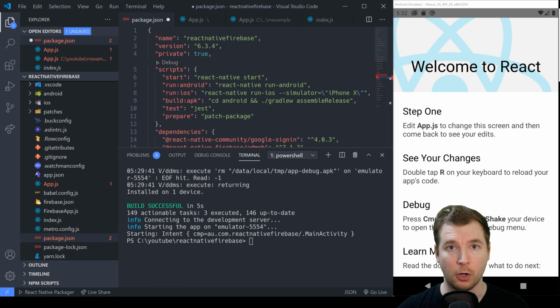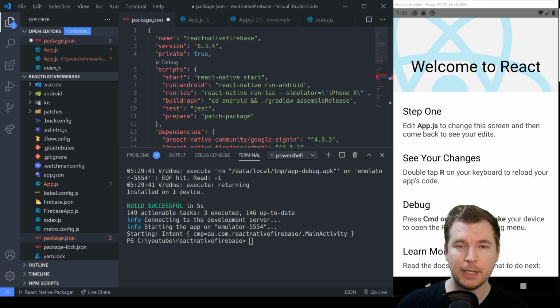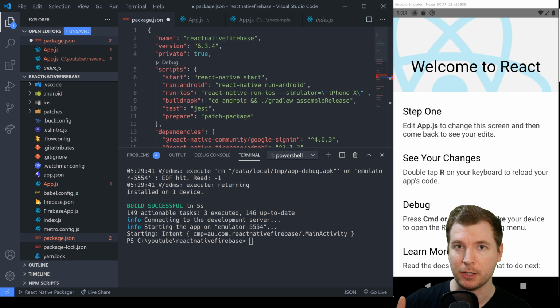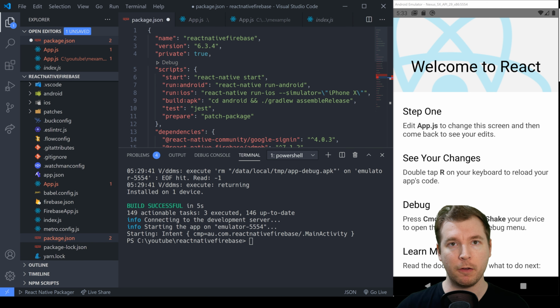If you've been following along, we've been building out our React Native Firebase application. And as part of this installation for dynamic links, you will need to make sure that React Native Firebase is installed properly. You can do this by checking out my previous videos in the description below, but if you've already done this, we can move ahead to installing React Native Firebase dynamic links.